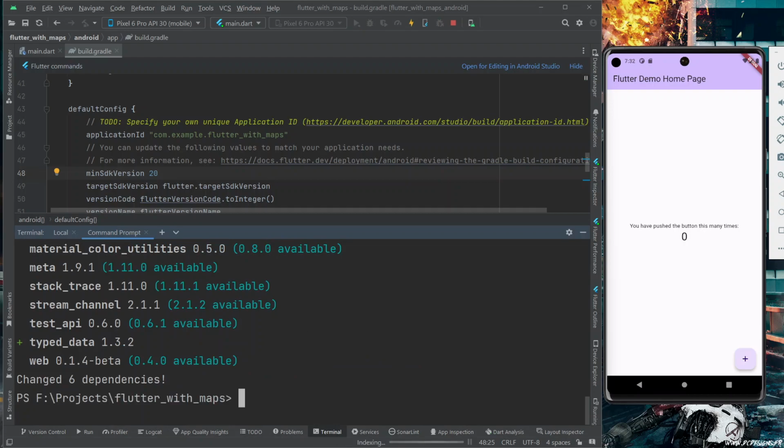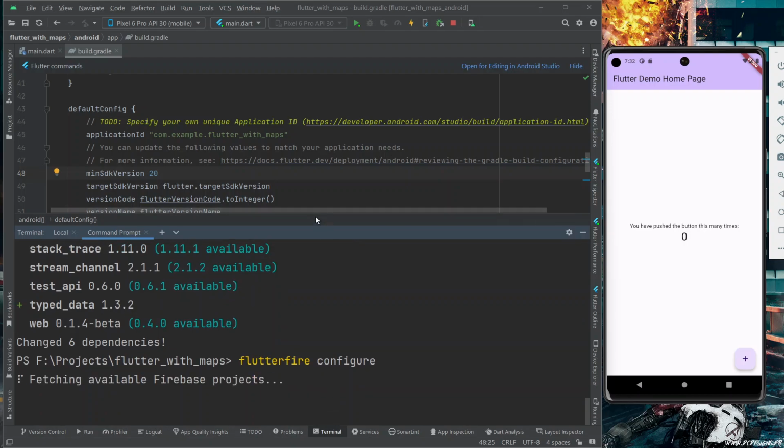And yes, we are good. So what next? Here we need to configure the apps. So how do you do that? You have a command here, say FlutterFire and say configure. So here, FlutterFire configure.